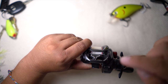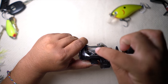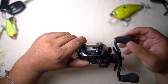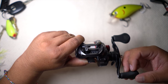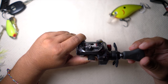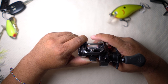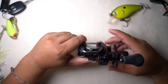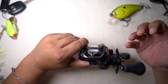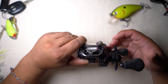For people who don't know what it is — the TWS is this right here. It's got a triangular shape where your line runs through. But when you engage and start reeling, it turns back into an oval shape. When you cast, look how big that hole becomes — there's a lot less resistance on the line coming off the spool. It prevents backlashes, which is good if you're a beginner.